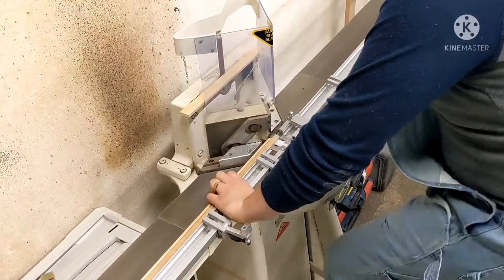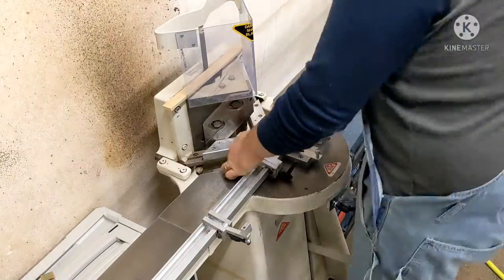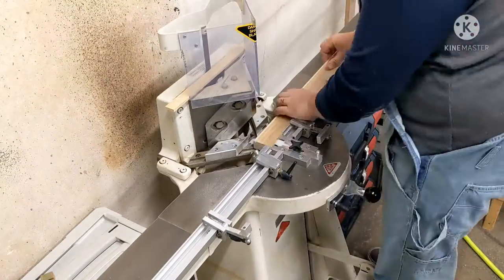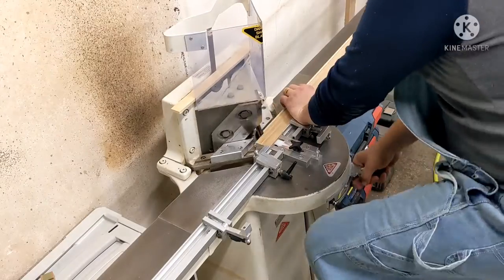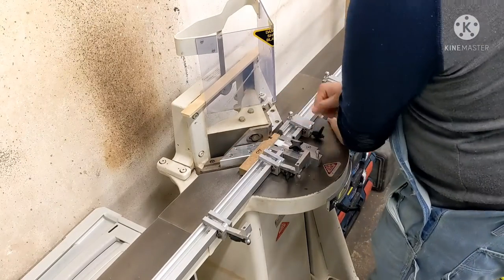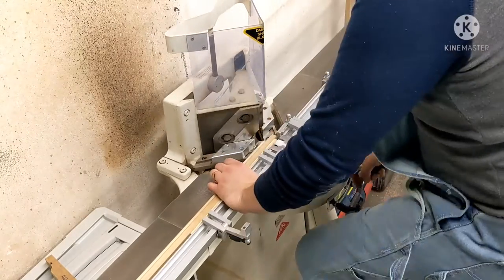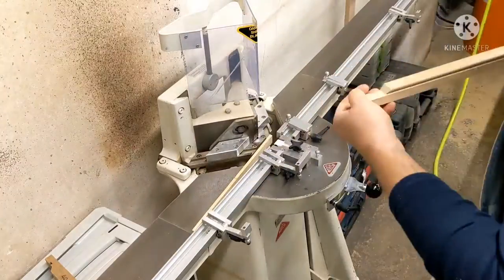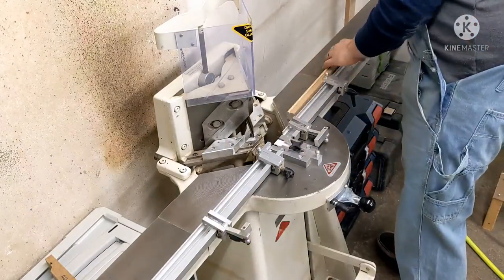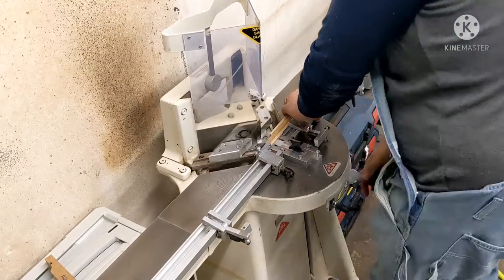Now that all these are cut to length, the next step is to cut the notches. This machine is made by a company called Hoffman — it's basically like a picture-frame guillotine as you'd see in a framing shop, but it also has a flat-nose knife on the front so it creates a flat-bottomed notch instead of a V-shape. It's a very specific machine with one purpose and relatively expensive, but by far the best tool for the job — really nice clean cuts and not very loud. I used to do them on my router table, but with that you'd have to do all your notches before your beading. This way all your moulding is done first, so you know your stock is good and you can cut out any defects or hidden shakes, saving you multiple setups.